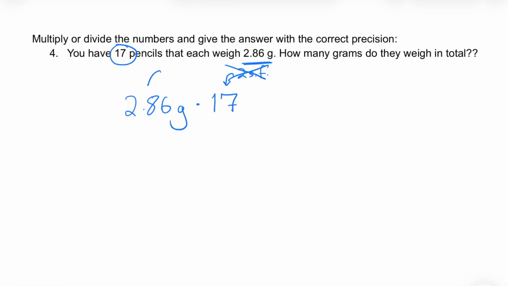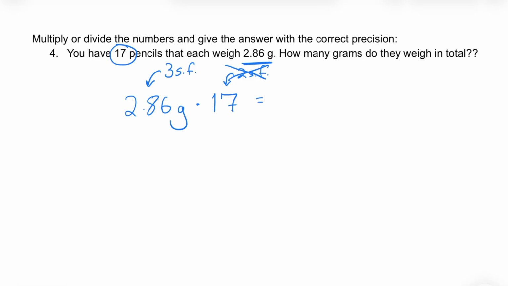What does hamper it is any measurements we have in our calculation here. And our measurement of 2.86 grams has 3 significant figures. And since it's a measurement, we are limited by that level of precision there. Again, the 17, we're not limited by precision because we've counted them, so we know there's 17 exactly. But the 2.86 grams, we're limited by whatever scale we use to measure it. So we don't know the difference between 2.860 or 2.861 or 2.859 grams, okay? So we're limited by precision there, but we're not with the 17.